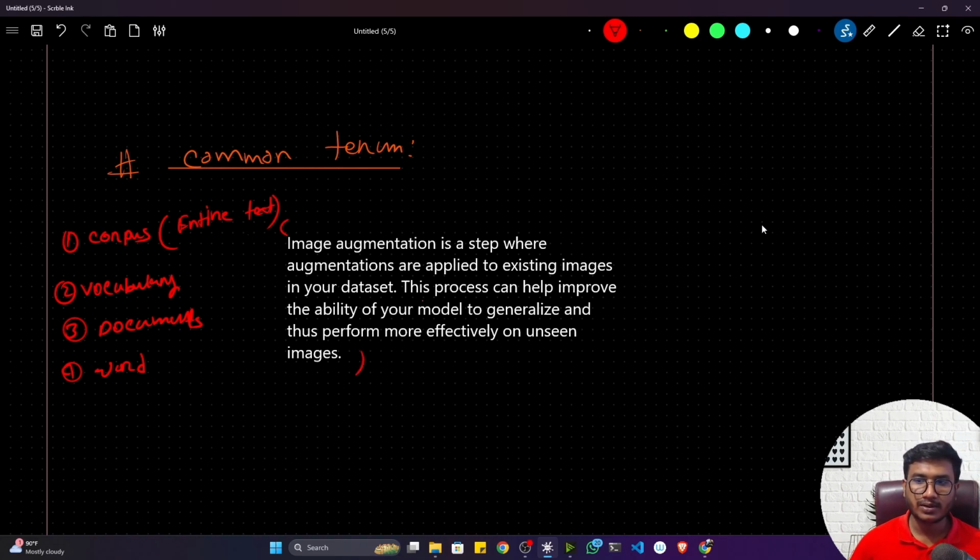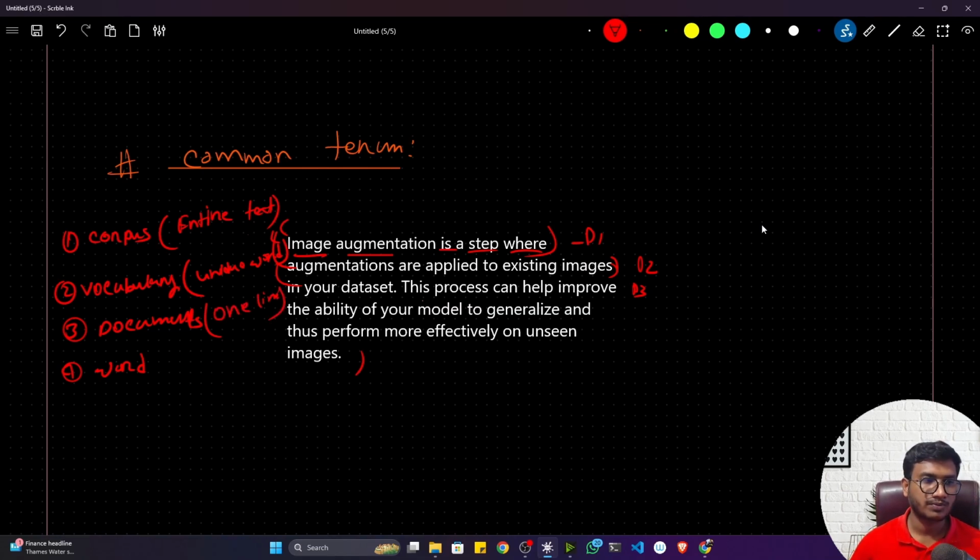And what is vocabulary? Unique words. You can see this is a unique word, this is a unique word, and so on. And if any word is coming up as a duplicate, you only have to take the unique word. This is called vocabulary. Then what is a document? A document is nothing but one row, that means one line only. So up to here is one document, D1, then this is D2, then D3. This is called documents. So one line, or one row, is a document.